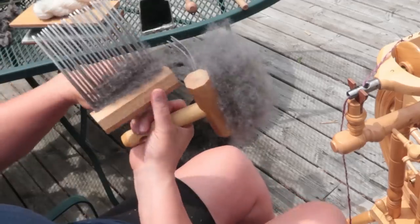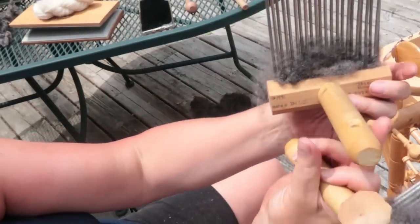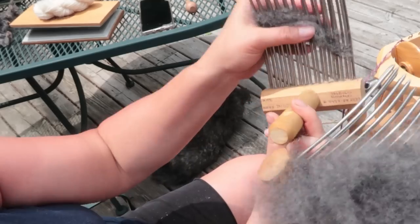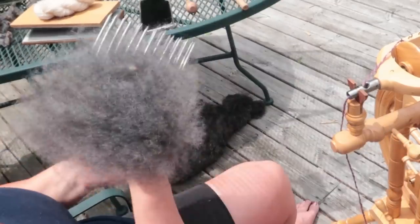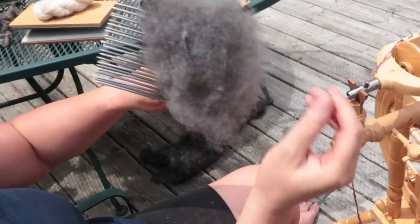Where there isn't much left. Okay, so there's not much left here, you can see again. And you can see on the back, it's just little tangles and caught up little chunks. And I'm gonna pull it off. There's also some VM in there. I can feel little pieces of grass. So that's waste. And then this is what I have left.